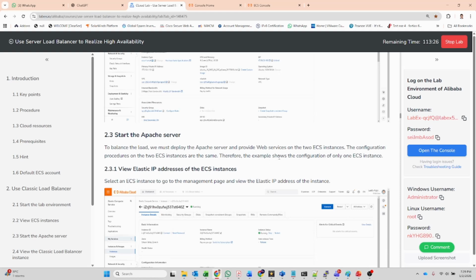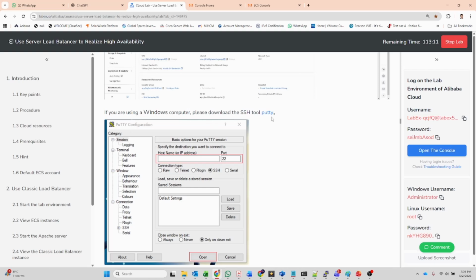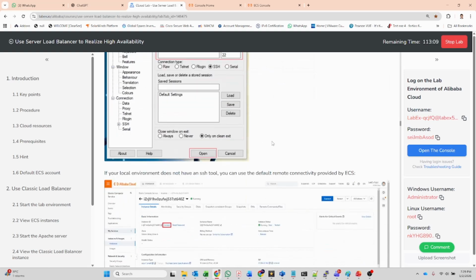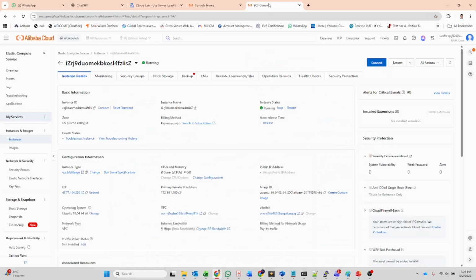Before we start, we need to install the Apache server in those two ECS by logging in to the ECS instances using PuTTY. Now we'll use PuTTY and connect to the two ECS instances.